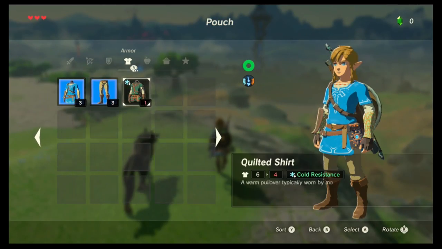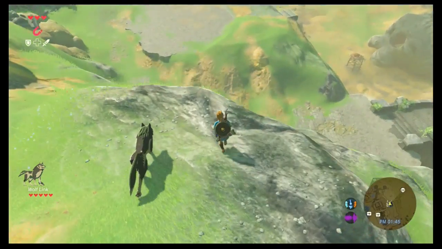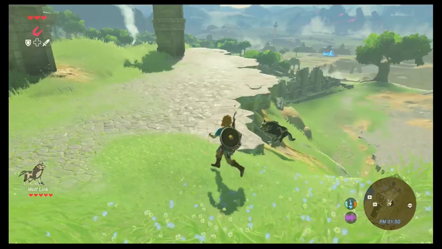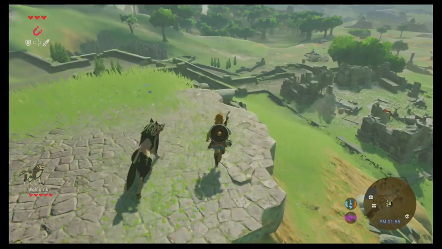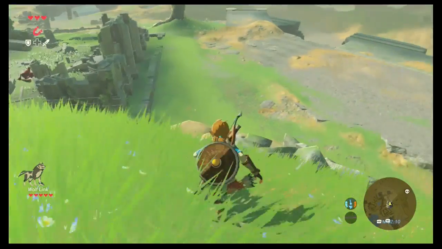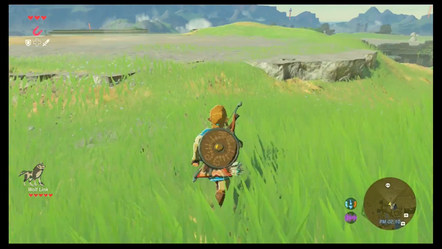And again, you hold one of the D-pad directions to trigger your quick swap menu, to change your weapons, to change your shield, to go between your runes. Sorry if I got that wrong. The special abilities that you have. All right, so we're going to go down here, see what we can go across, see if we can get across this gap.